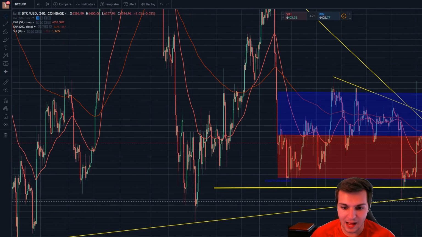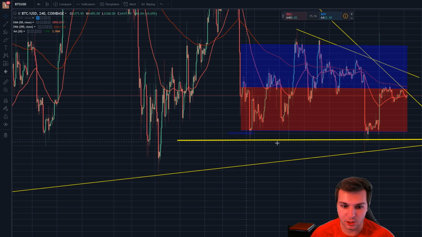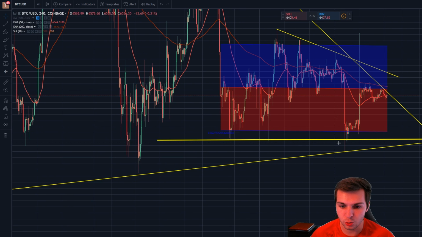Now, something to highlight, before we even go into our regressional trend line over here, is that you do have support down here around the $6,100, $6,110 range on Coinbase, because as we see now, 1, 2, 3 separate swing lows have all been respected and held this level, enabling price to go back up from this line.